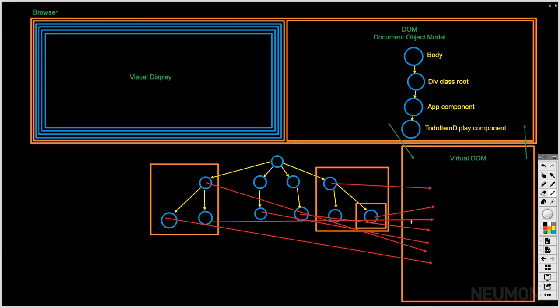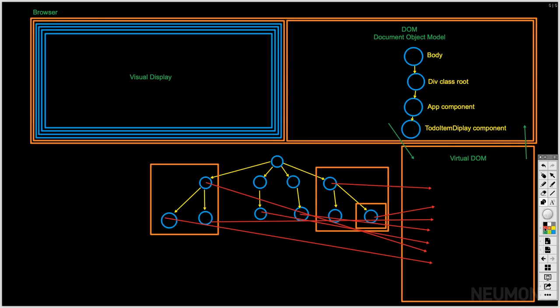And some of these changes down here may have happened and then they were overridden by other changes. And instead of having a redraw for those changes that were overwritten by other changes, we wait until we hit a good point and all of those changes and overrides and overwrites from other components and other changes to the HTML have completed. Now when we do this comparison, instead of all of these changes being pushed into the browser's DOM, only the changes that matter at the time that we do a redraw will be reflected or modified inside of the DOM.